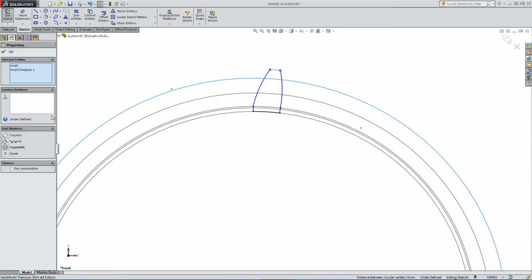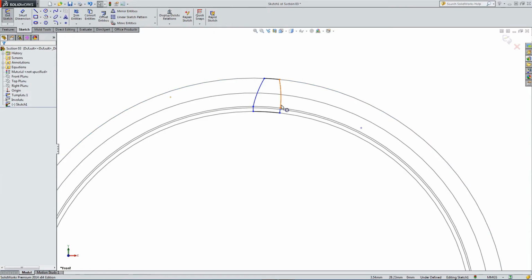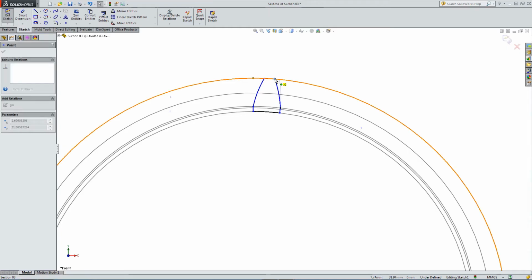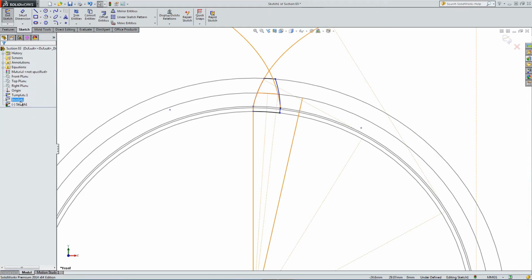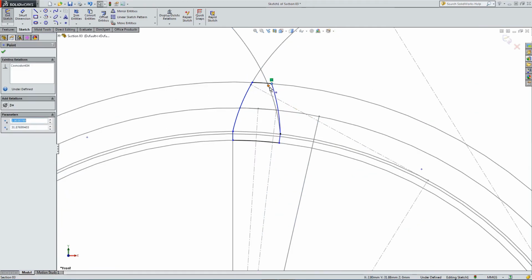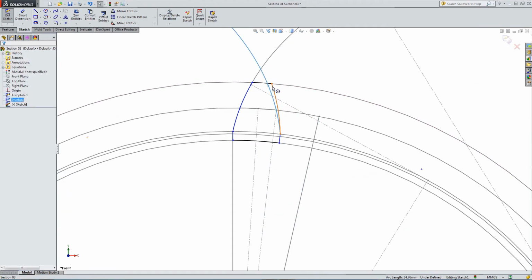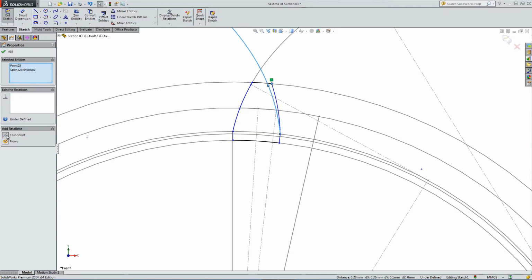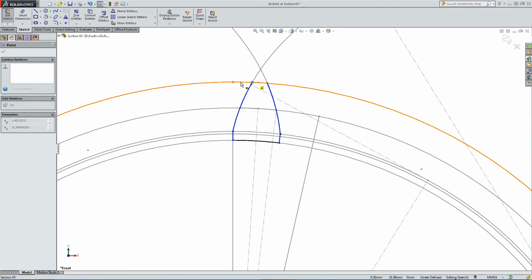And of course these template sketches are all equation driven, so they're going to grow and shrink with the gear. So just constraining. Want everything to go black again. Just good practice.